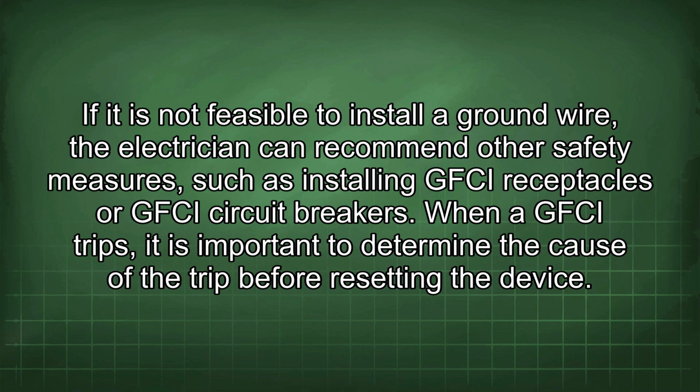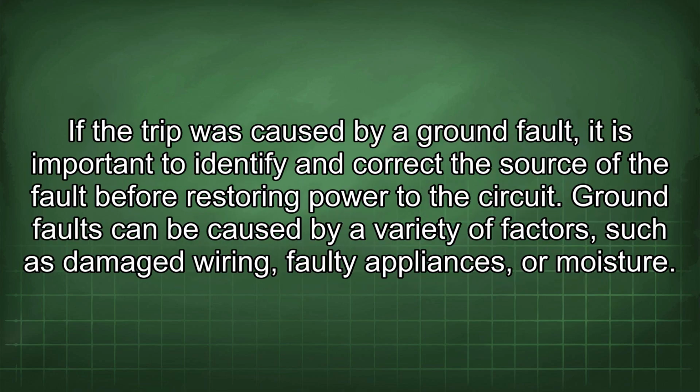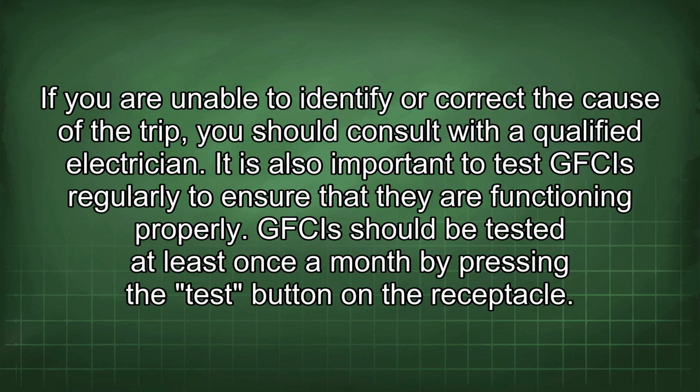When a GFCI trips, it is important to determine the cause of the trip before resetting the device. If the trip was caused by a ground fault, it is important to identify and correct the source of the fault before restoring power to the circuit. Ground faults can be caused by a variety of factors such as damaged wiring, faulty appliances, or moisture. If you are unable to identify or correct the cause of the trip, you should consult with a qualified electrician.